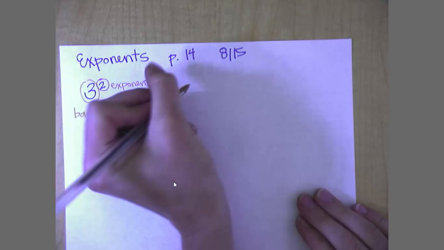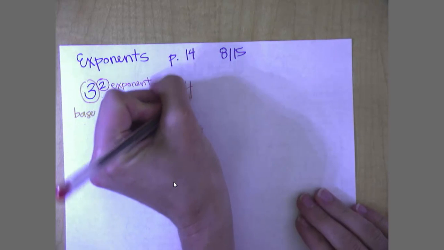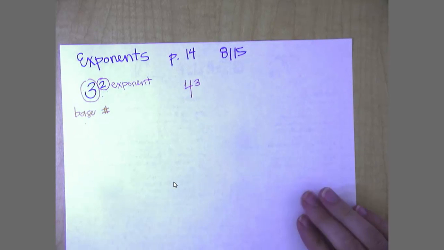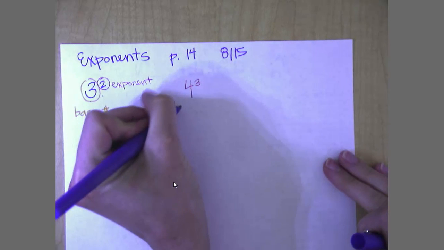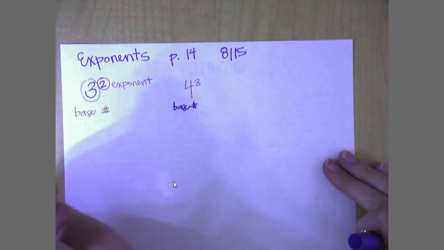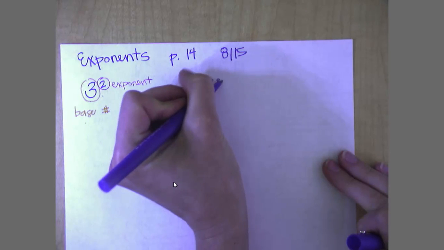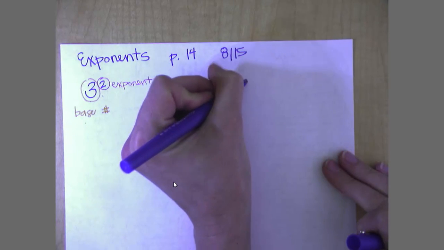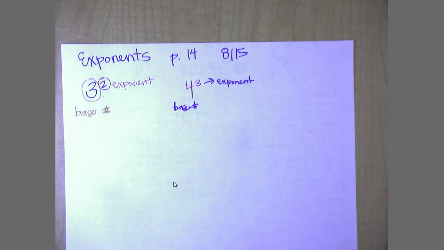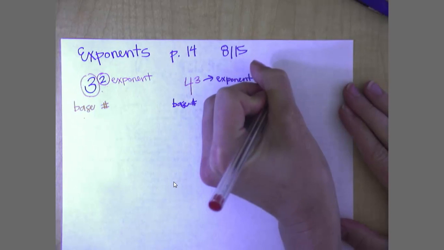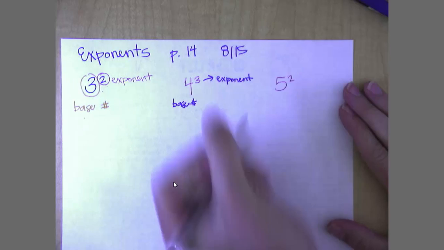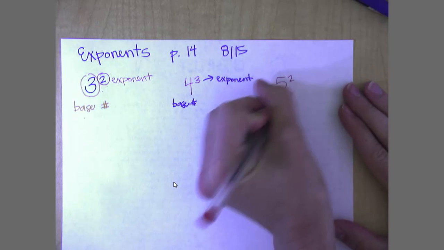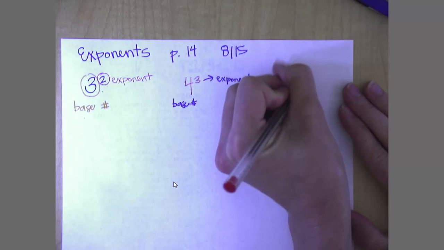So I want to go ahead and look at a couple of other examples. This big one would be our base number. And this small one would be our exponent. So again, if we had 5 squared, that would be our base number and our exponent.